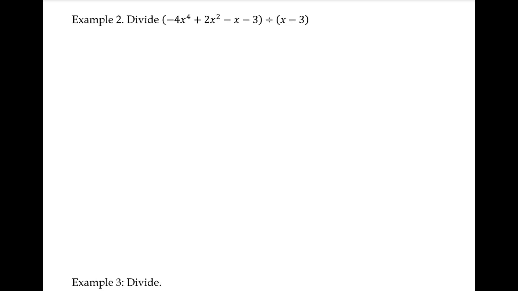So example 2, one thing I want to note, and this is something you want to check for right away when you go to divide any sort of polynomial by a binomial, is you want to look at your powers and make sure all of them are accounted for, and they should decrease by 1 for every term. So here I look at 4, 2, 1, 0. The fact that I am missing 3, or an x cubed term, means that when I go to write my division out, I'm going to have to put a 0 in its place and make sure that all degrees are accounted for.